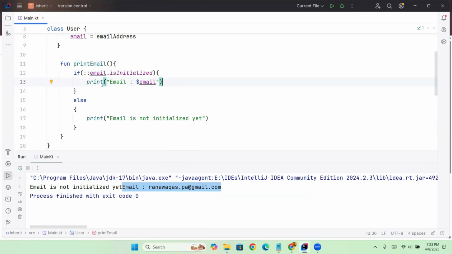Okay, so guys, this is what we learned today about lateinit, but here are a few points that we need to discuss. Lateinit basically allows you to declare non-null variables that will be initialized later. It only works with non-primitive data types, like objects of classes such as String, List, and your custom class. It cannot be used with Int, Float, or Double, which are primitive data types.